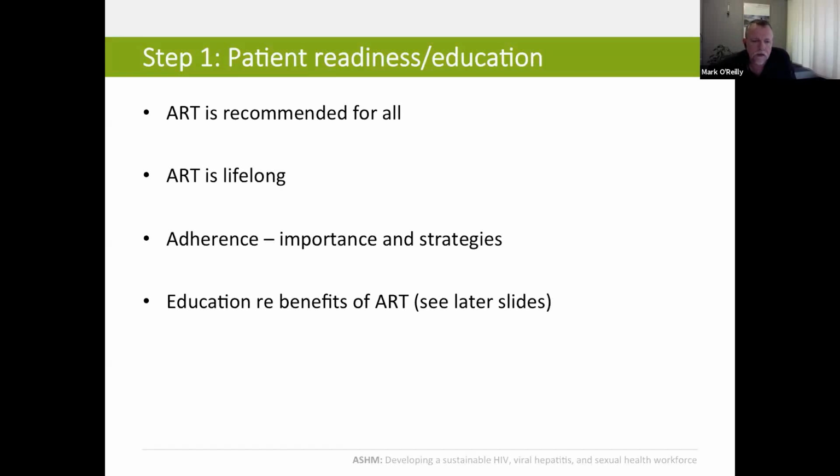At this time, though, of improving treatment, we also started to understand the concept of treatment as prevention, that if an individual living with HIV was on treatment with an undetectable viral load, they may not be able to transmit HIV to their sexual partners. And we have a lot more evidence about that now.